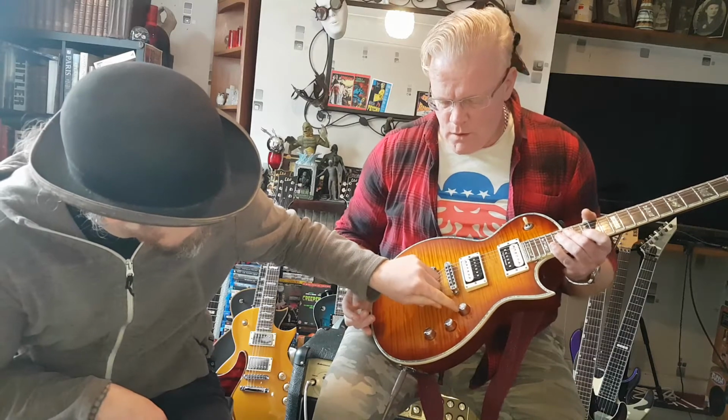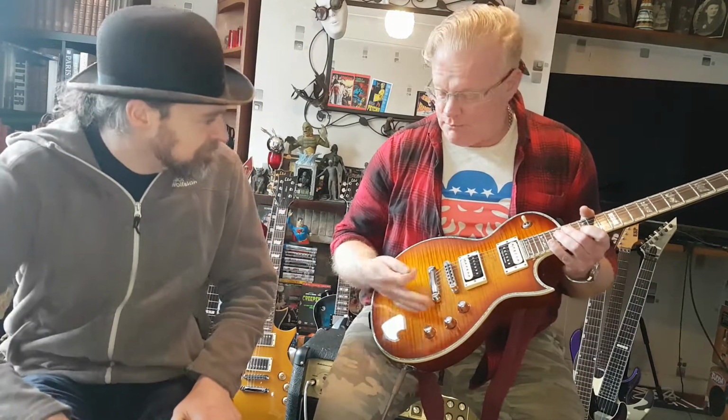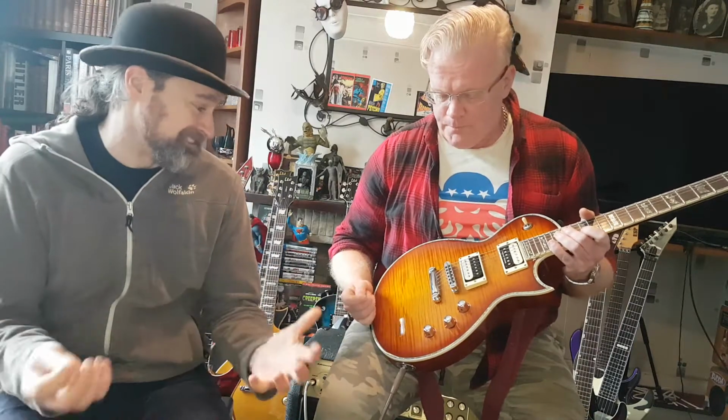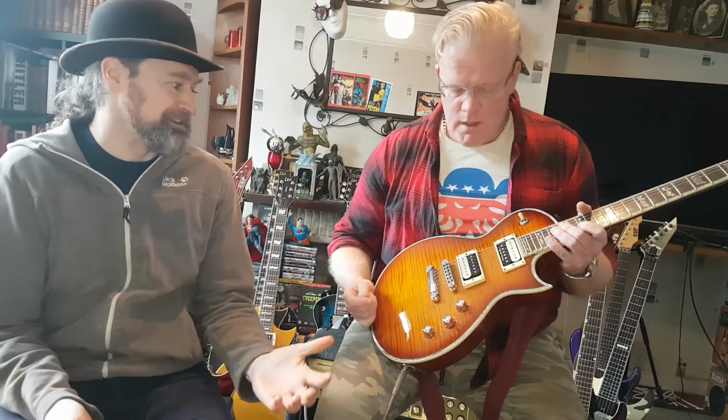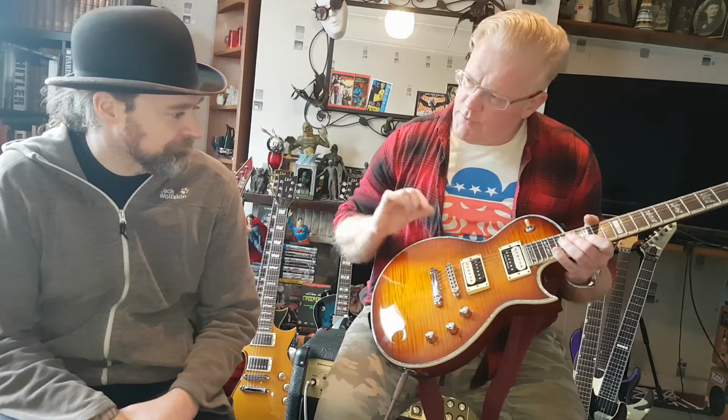You can see it's a veneer where the pots are. There's no flame going through the pots. Right, I see. But look, it doesn't really affect anything, I think. And remember, these are all mid-price guitars. They've gone up a bit lately.